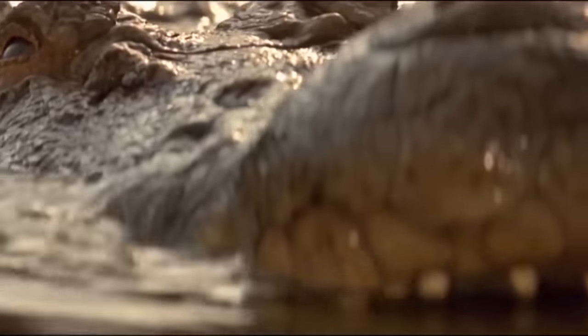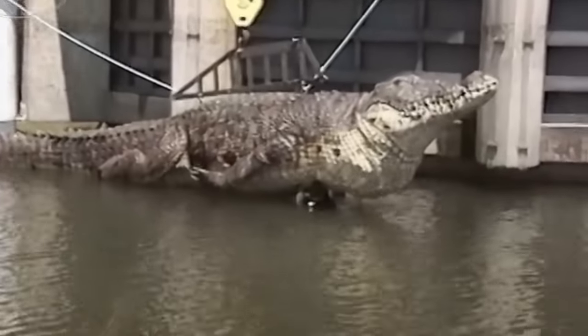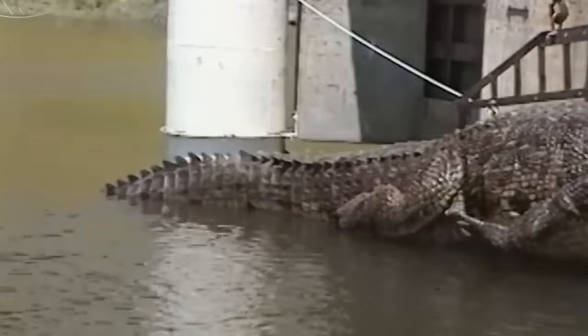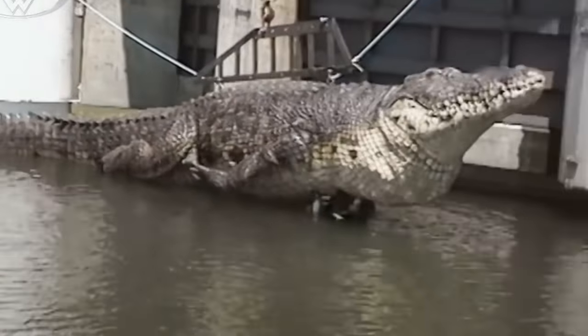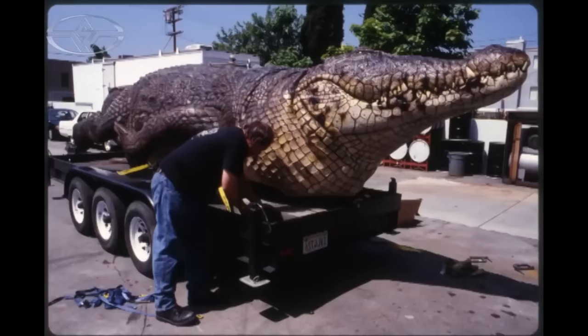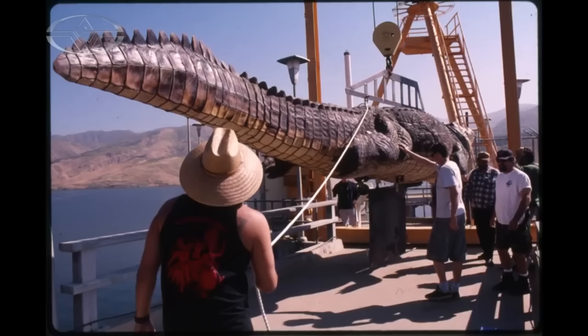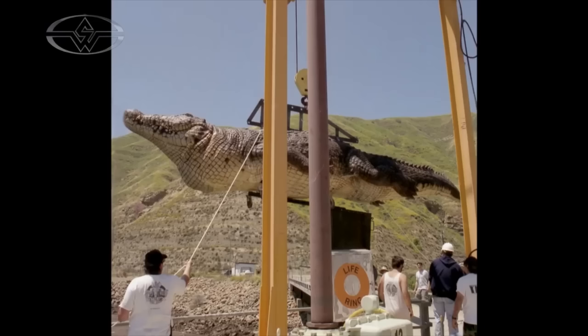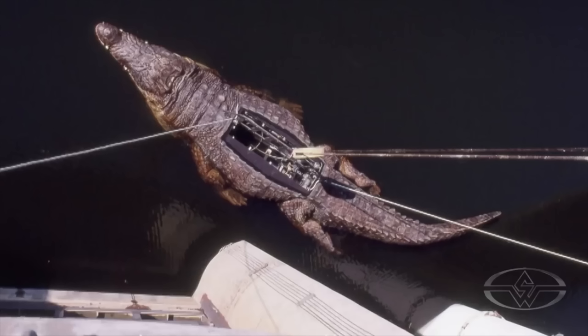But being as talented as the team in the studio is, they made it work and created a full-sized animatronic puppet, complete with moving head and tail and snapping jaws, that would function underwater. The stuff of nightmares. To give you an idea of how big and terrifying this thing was, the largest crocodile in captivity back in 2013 measured a little more than 20 feet. The Lake Placid crocodile was over twice as long as that.